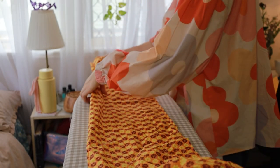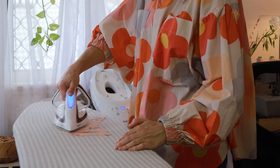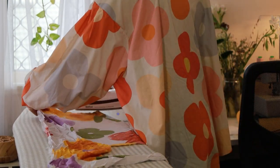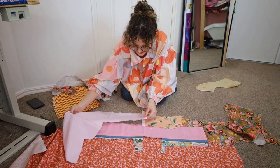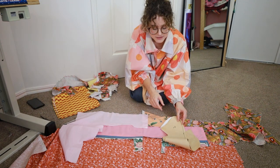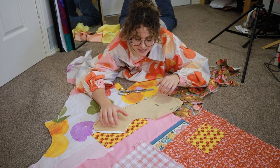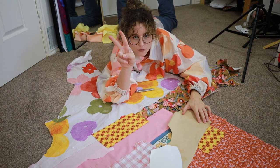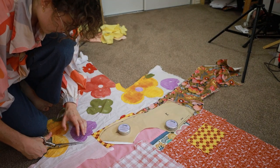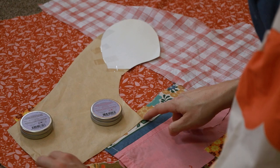One of the most important things to do before you start patchworking is iron out all of your scraps. I used to work with my scraps all crinkled and then I would wonder why things wouldn't line up — ironing fixes most if not all of these issues. So make sure you give everything a really good press. As I'm laying out all of the fabrics, I always make sure that there is a seam allowance in between each fabric, and then I just keep laying everything on top until I've got enough fabric. Then I cut my collar out. When I cut out my collar, I usually put a little notch right in the center fold area — that gives me a marker when I flip my pattern onto the other side to repeat the process. I highly recommend putting in a notch at that center point to help.